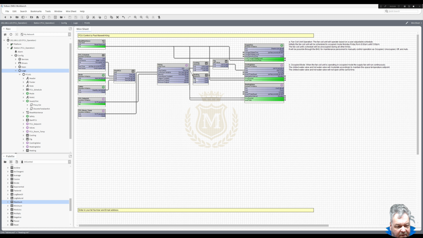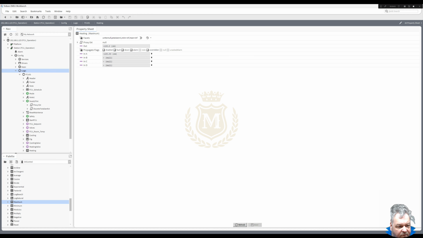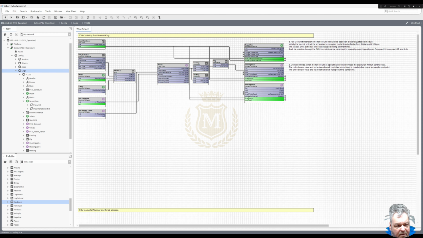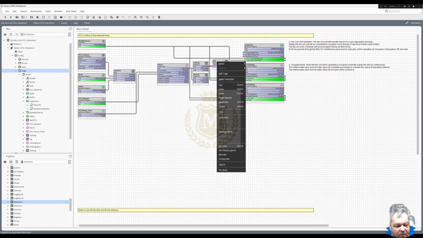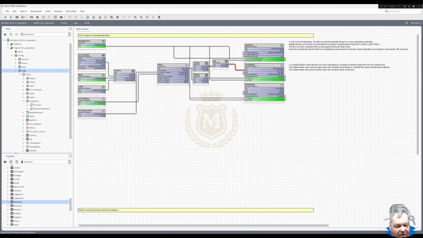We'll put that into there, and we are going to put a 0 in there. And then we don't need an ABS on this particular one because it's always going to be a positive value. And that's our heating.